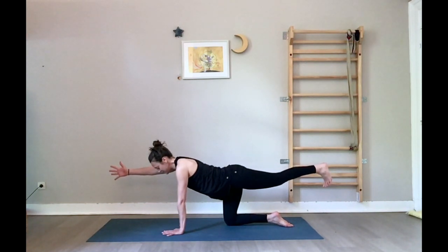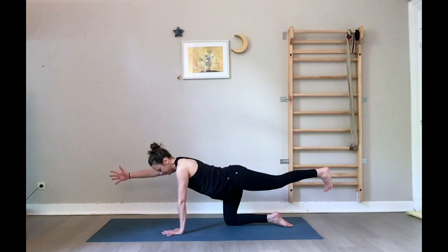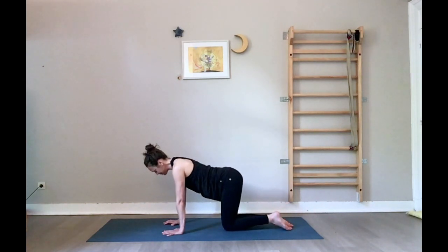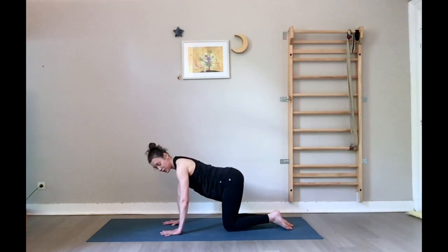Keep breathing. You got two more breaths. And then a big inhale. And as you exhale, release back to tabletop. Good. Now let's find our first downward dog.